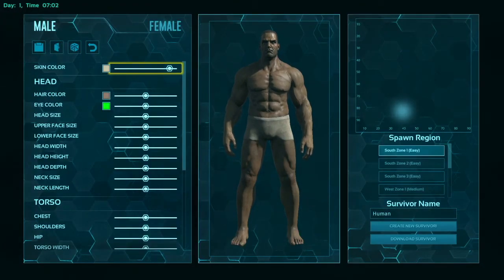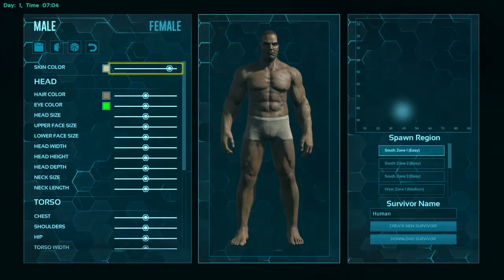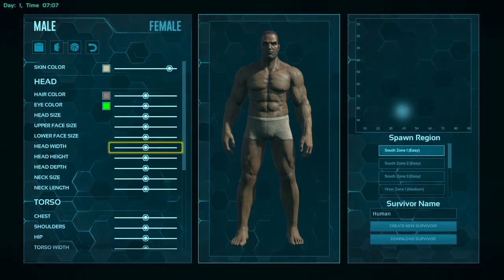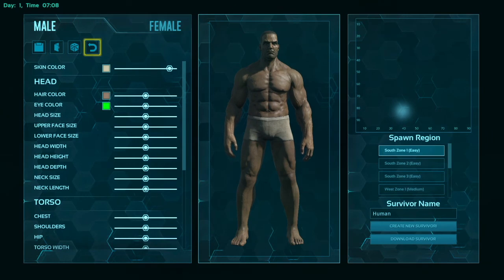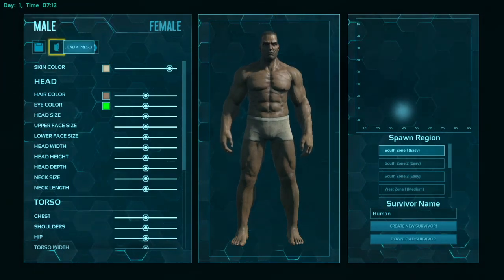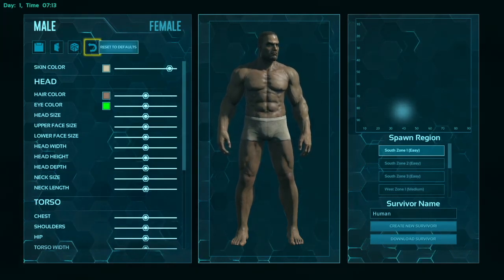Alright, welcome to the first screen you're going to see when you spawn in. This is going to allow character creation and customizability. Actually, there's just huge amounts of customization in this game for what it does. Here is how you save. You can choose male and female, obviously. It's pretty self-explanatory, but you can save a preset, load a preset, randomize, and reset to default.